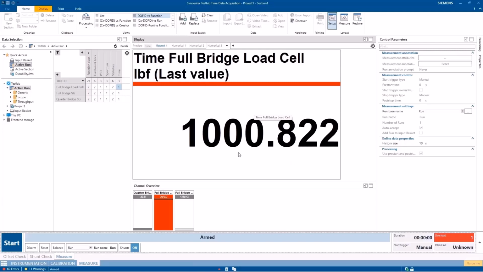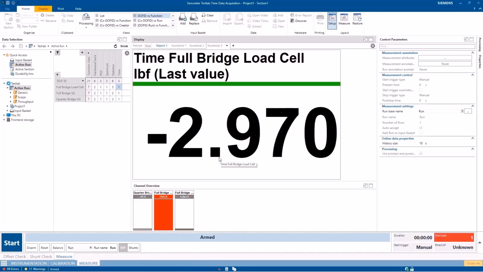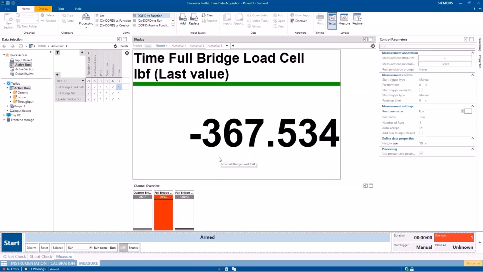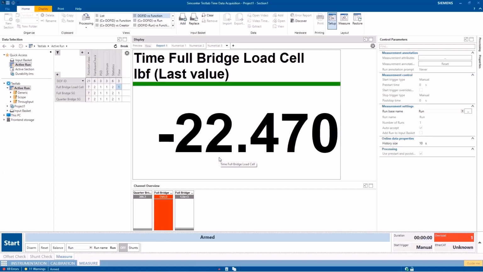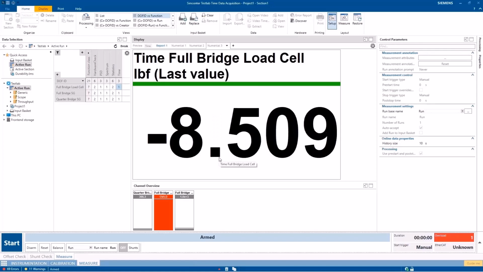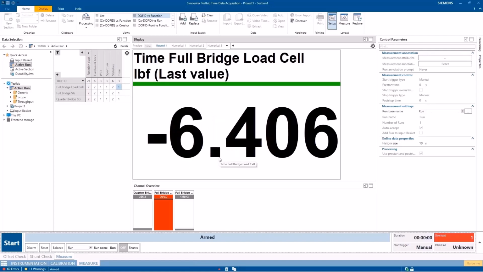So I'm happy with this shunt calibration, and I'd be ready to take this load cell out in the field and perform a measurement with it. That's the general procedure for performing a calibration of a full bridge strain gauge based sensor.